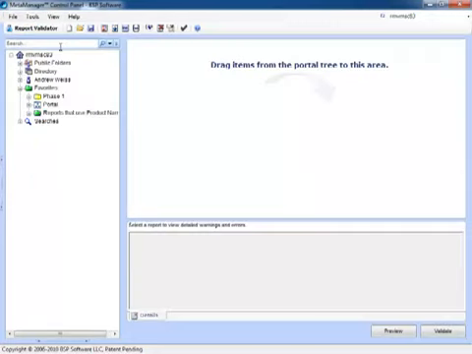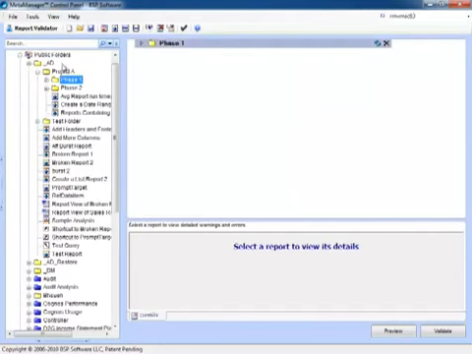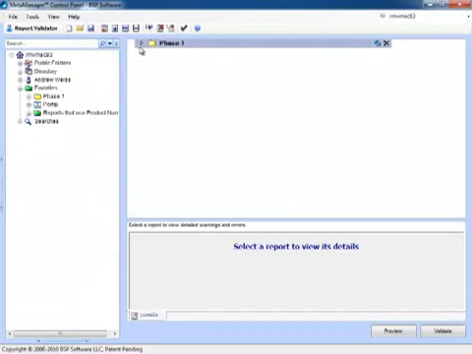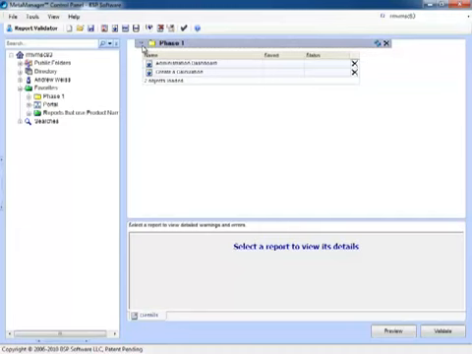And then let me jump over to Report Validator. Just another point I want to make clear about the impact analysis capabilities. In Report Validator, as the name suggests, it validates reports. But that's not the only thing it does. It does two things. It validates reports, but it also saves them back into the content store, which updates their model reference. So if you publish a package from Framework Manager, every time you open the report in the studio, you get that message, the report's been updated to the latest model, go ahead and save. So with Report Validator, you can use this to just save those reports and get rid of that message.